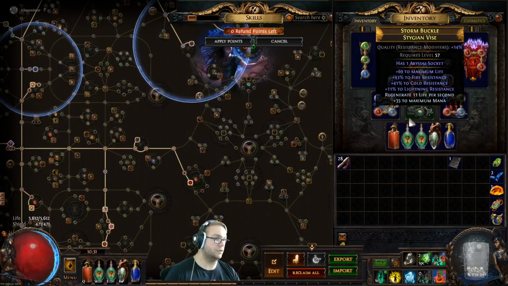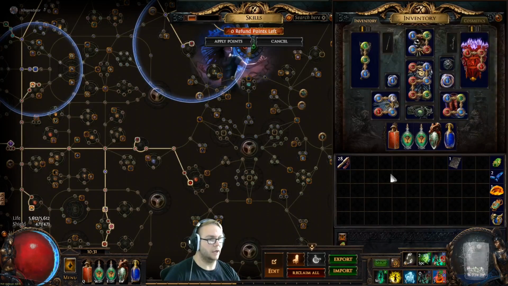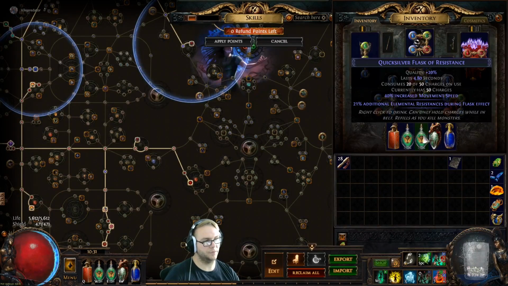Stygian Vise, just quality it up, as much resistance as life as you can. This one's pretty okay, not super great. You could pick one up like this with 2 good resistances for 15-20c. And then boots, again, nothing special here, just as much resistance and life as you can with a little bit of move speed. For flasks, just bleed flask, freeze flask, and movement speed.